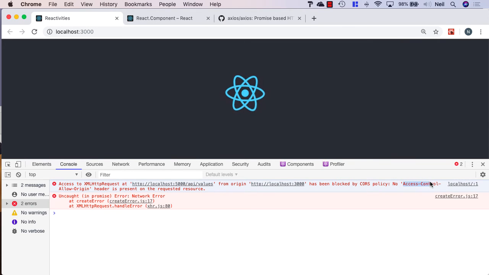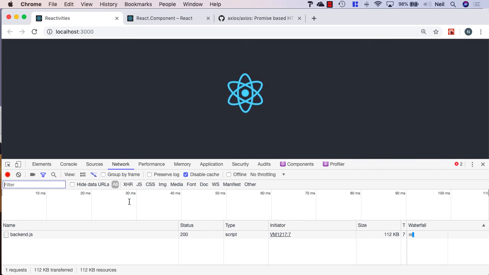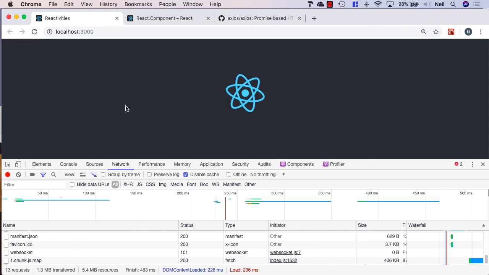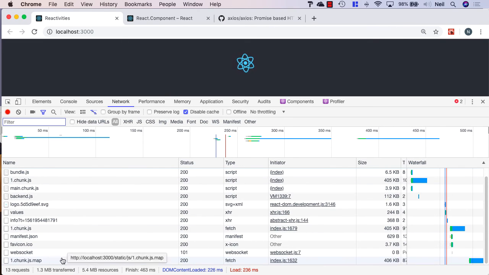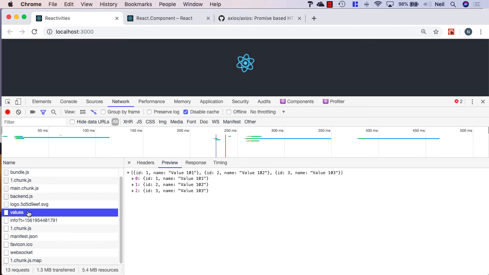It tells us that no Access-Control-Allow-Origin header is present on the requested resource. If we take a look at our network tab, and I'll refresh this page and look for the values request, this is the request that we're making to our API, and we can see in this preview that we do actually get our values back from the server.